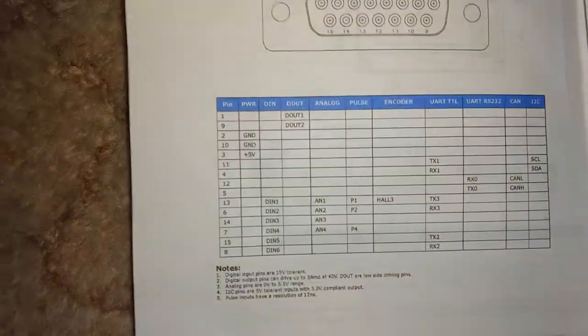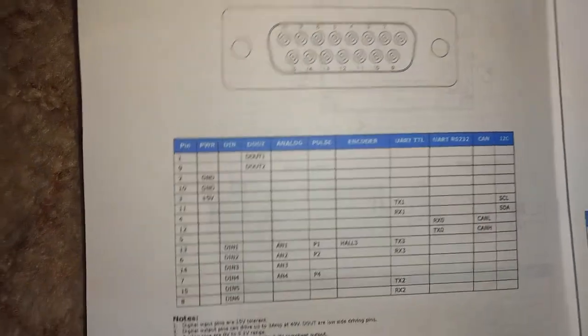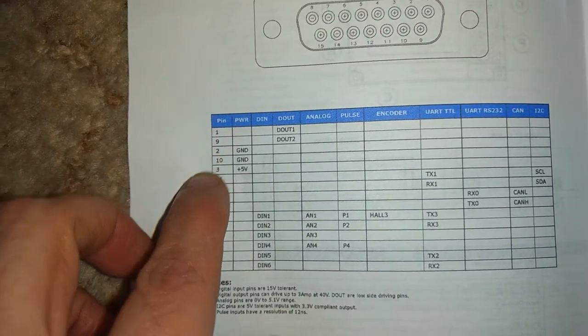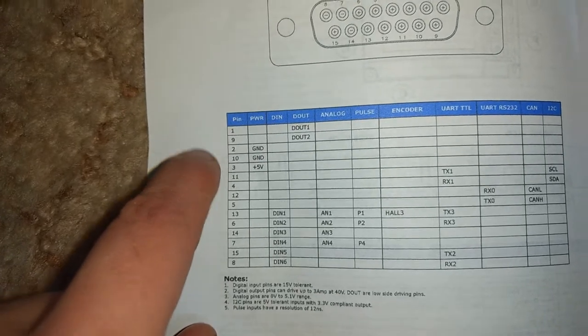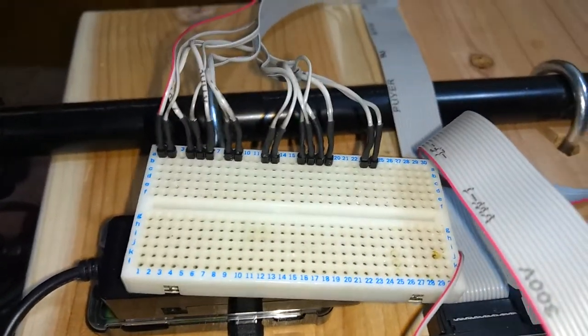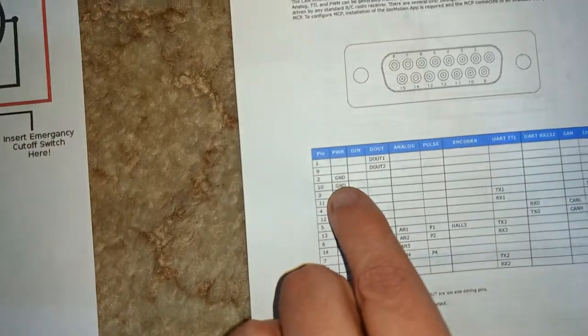These here, this is the pinout of the port that I just showed you. If you take and number these, 1 through 15 on this side of the page, that's how I have these pins set up, so I can keep them separate. And they're in groups depending on how they're grouped over here.